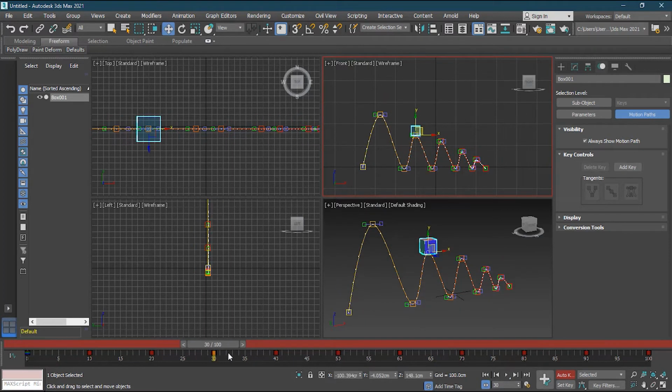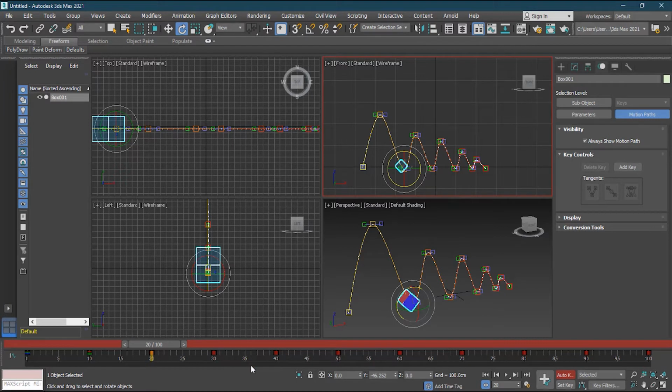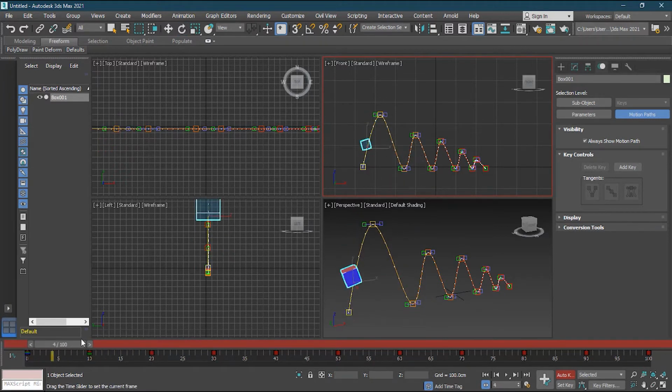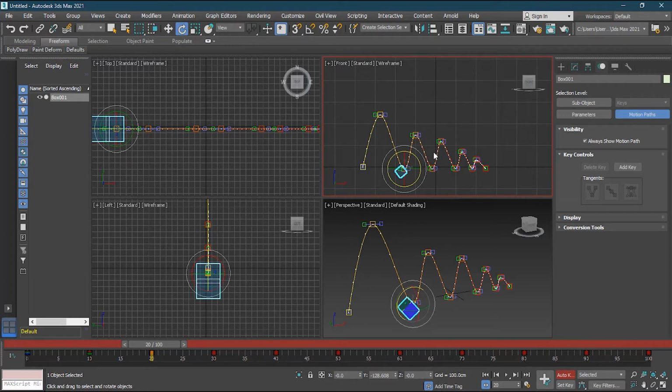Fine. Now one thing is that I also want it to rotate when it reaches here, so that it rotates here, then rotates back, rotates here, rotates back. If I go to the next frame here, I can take my rotation tool and rotate it a little bit just like this. It will rotate in this form, and when it comes back, it rotates in this way. You can see that it starts like this. Basically it should be like this, and here it should be like this. So you have to change in both ways. And then when it comes down, it should be like this.